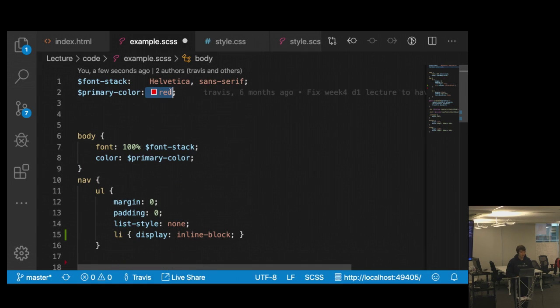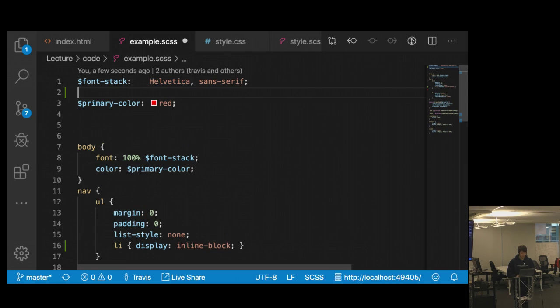This is really helpful for setting, in this case, a set of maybe theme colors that you're using for your page, a set of maybe standard font sizes. We have a small font, and we set it to 12 pixels. And then we have a large font, we set it to another thing.